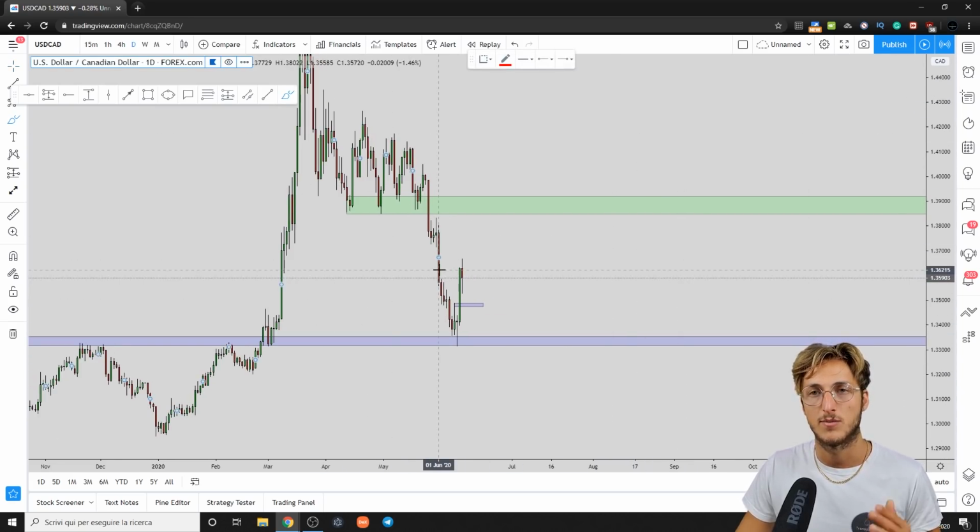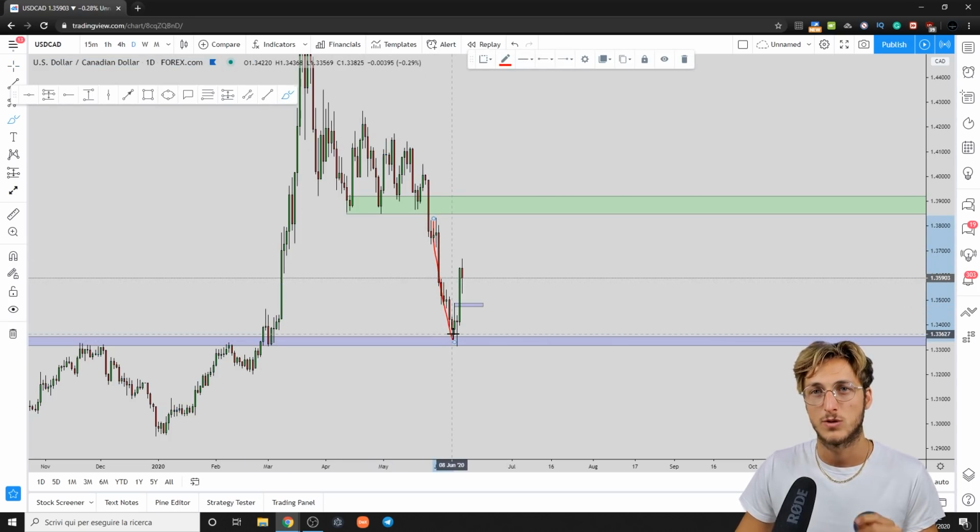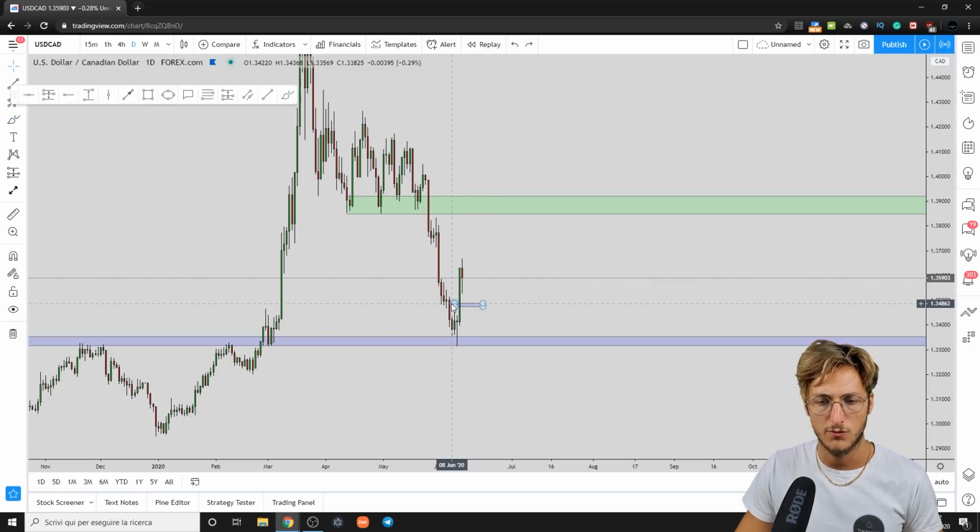Now on the daily time frame, there's a very clear thing that you can see. In this move to the downside, there is one candle which is not related to this move to the downside, which is this green candle here. This is a clear demand area which the market has now broken to the upside. Now, since this is a strong demand area, what does it mean? First of all, let's adjust it properly.